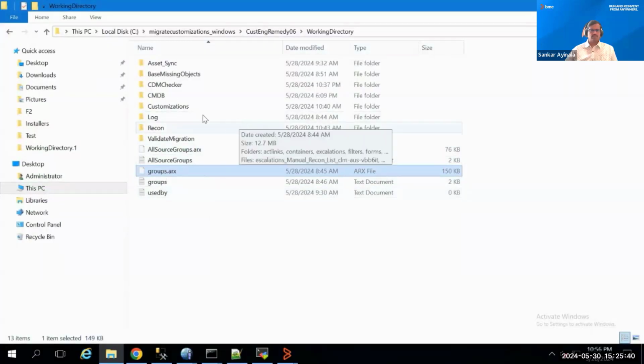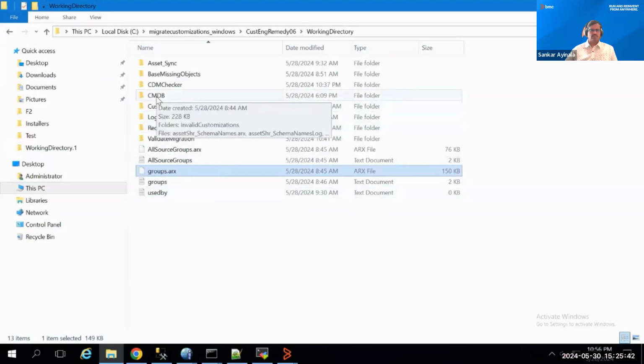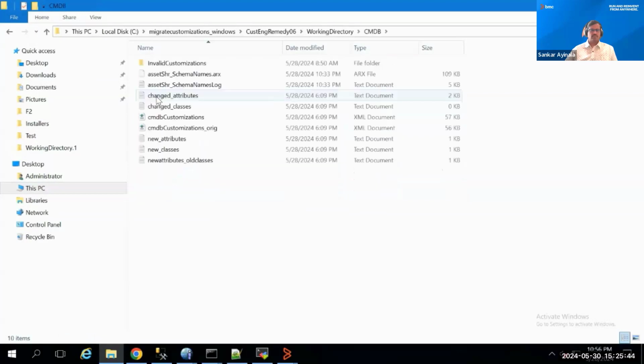So now let's move on to the CMDB folder. This folder contains various files detailing which classes and attributes have been modified, deleted, or created. It also includes XML files that represents export of class and attributes to migrate from source to destination.